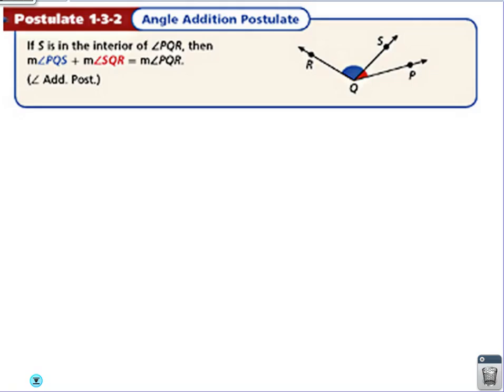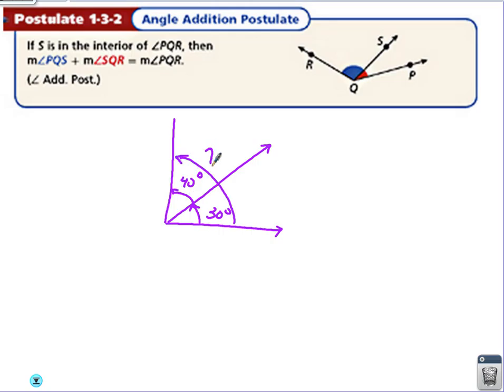Okay, angle addition postulate. You already know this. It's kind of like that same open door theory that I was talking about a while ago. Let's say that the door was here, but you opened it 30 degrees. Then you open it another 40 degrees. What the angle addition postulate says is the whole angle is equal to the sum of the two small pieces. If you open 30 degrees and you open it 40 more degrees, then you opened it a total of 70 degrees. The whole is equal to the sum of the parts. It's just like your segment addition postulate.